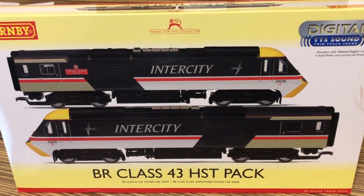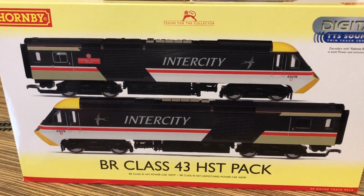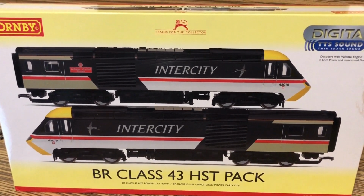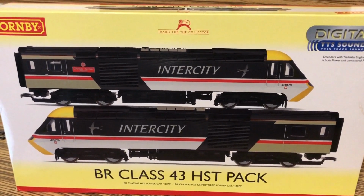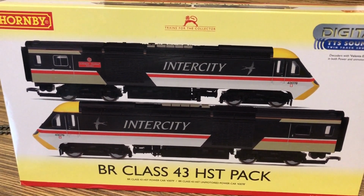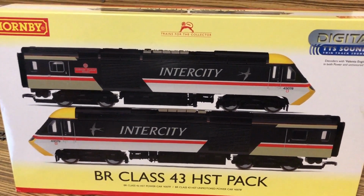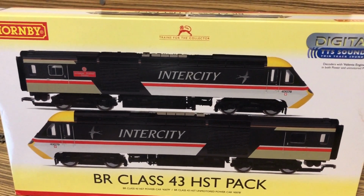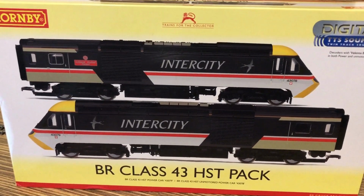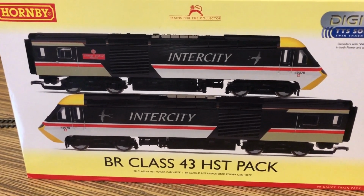It's certainly something that I was thinking about doing myself. I have been looking at ways to do this, and I don't think it's too difficult, but it's just having the knowledge and skill to actually pull it off. And if I was going to respray them, I wanted them on the latest versions of the power cars, rather than one of the old Hornby or Lima versions.